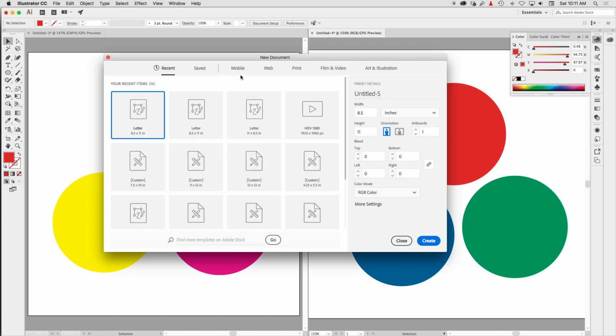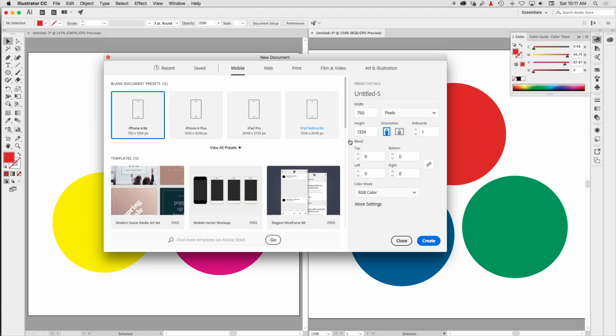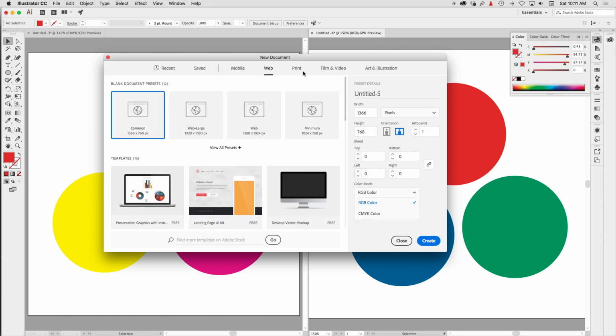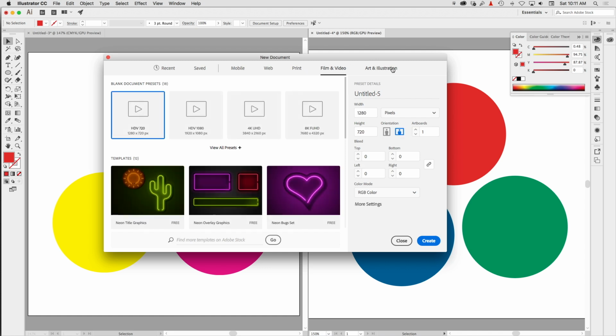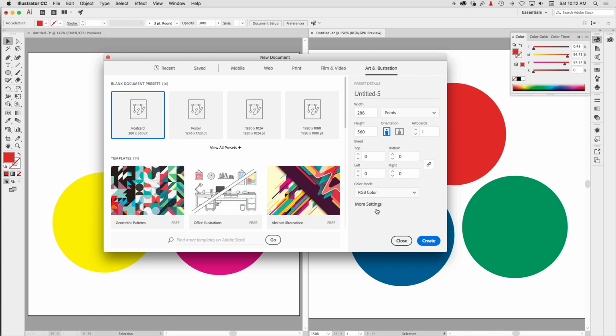And if I choose from one of these categories up at the top of the bar, for example, if I choose mobile, it's going to give me RGB color, web, RGB color, print. It's going to go to CMYK color, excuse me. Film and video is going to go back to RGB, art and illustration.